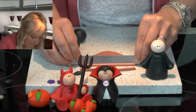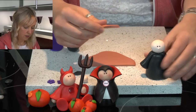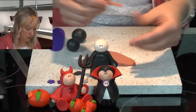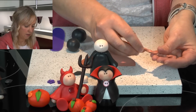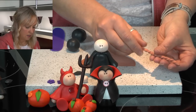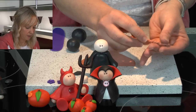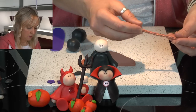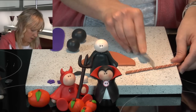and I'm just going to twist these pieces of brown clay, twist the whole piece and then cut in half. Place the hair onto the witch.